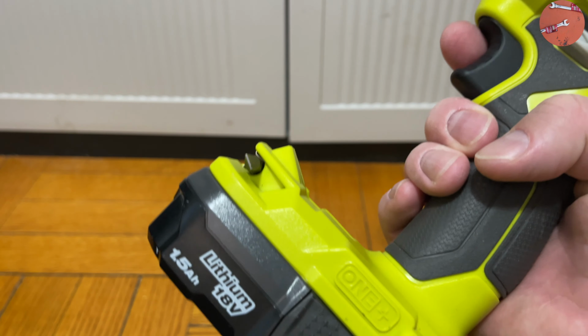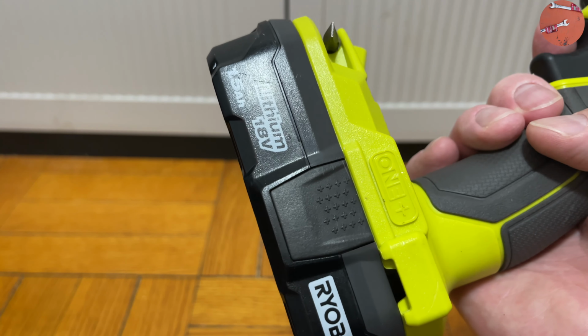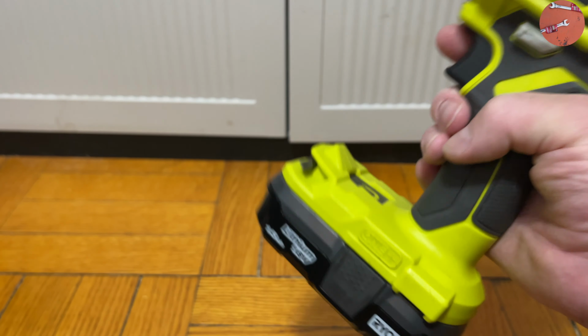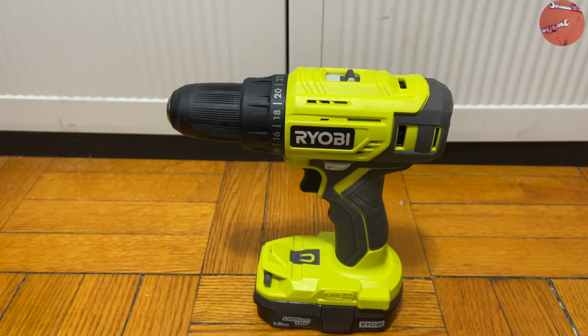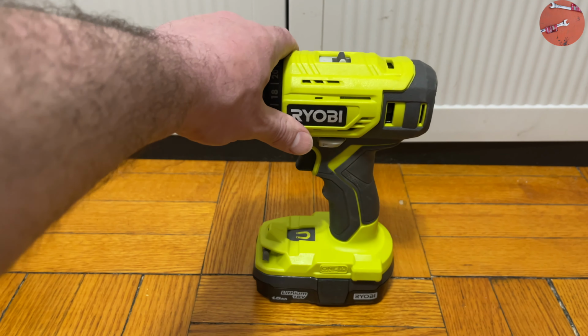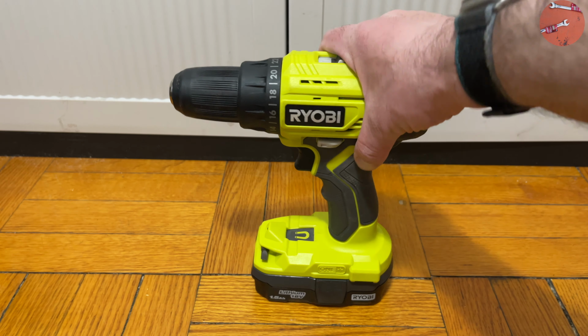Now, some tools like the chainsaw, for example, they recommend, I think, at least a 4 amp hour battery. With this one, you're totally fine with like 1.5, and they generally, as a good rule of thumb, say a 2 amp hour battery. But more amp hours, it's going to last longer. And really, you're better off having multiple batteries, so one can be charging while you're using the other one. And yeah, there you go.